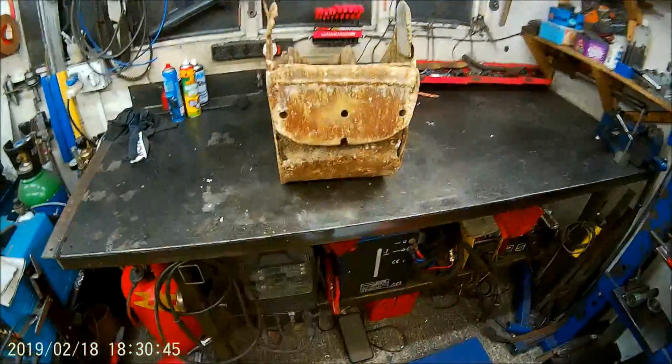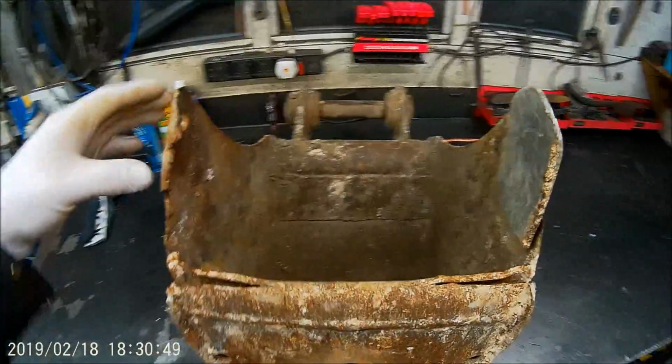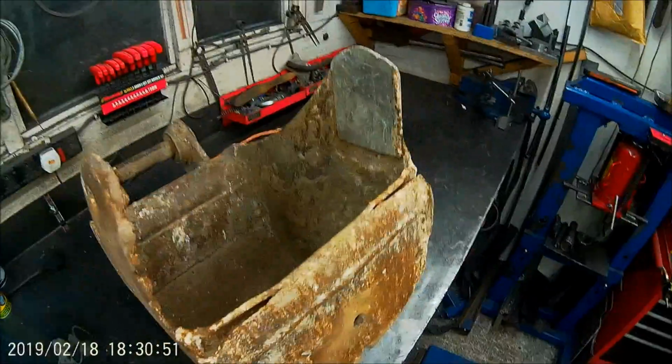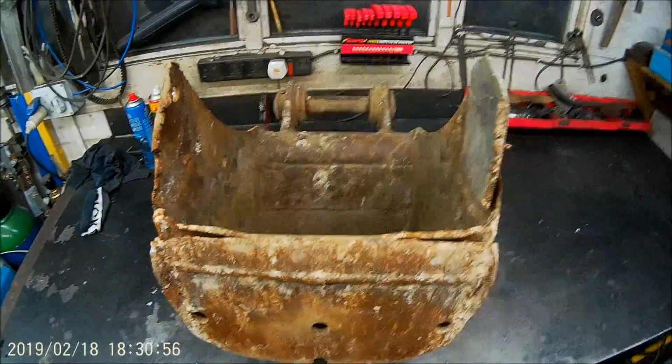Anyway, I'll cut it up and straighten it up and then figure out what to do. So I'll bring you back when I'm getting somewhere close. Cheers for now.